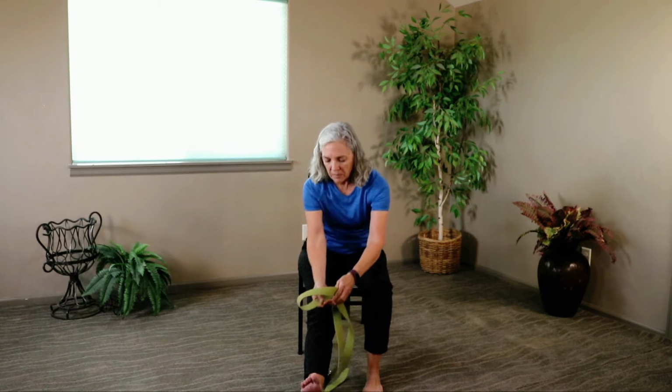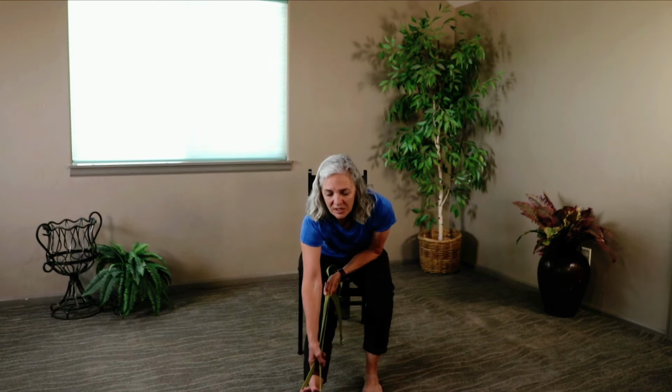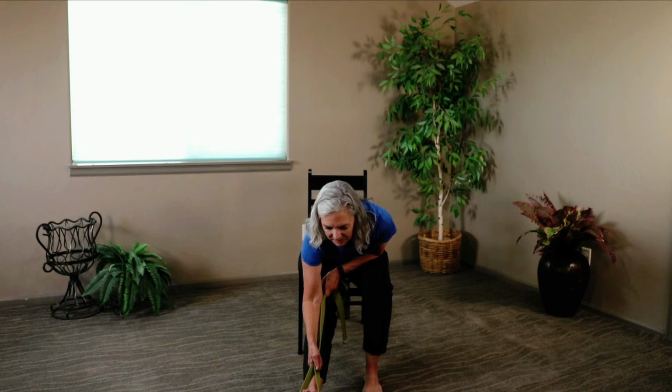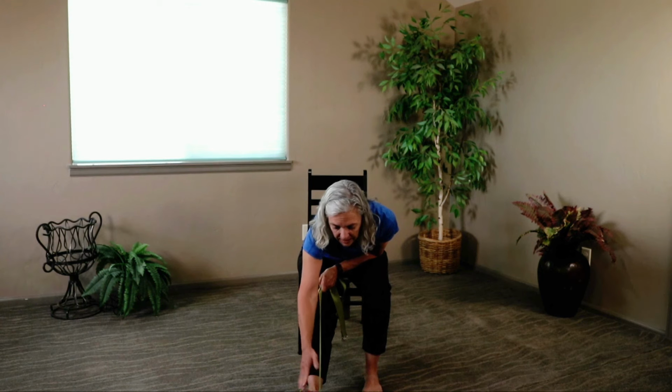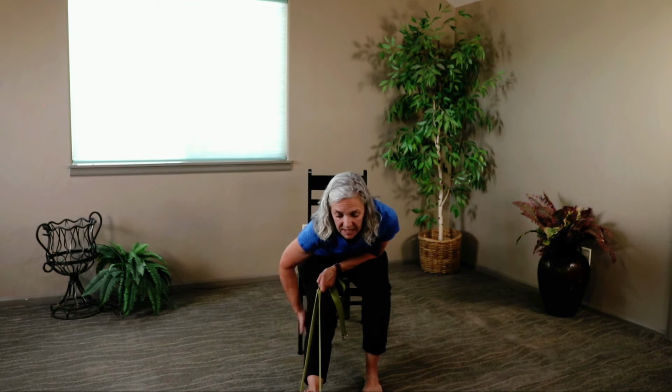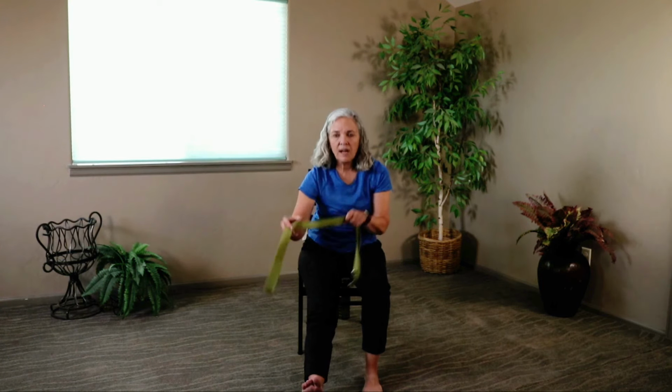All right, now, if you have a strap, you're just going to put it on the ball of the foot. You're going to walk your hands down that strap and let that heart fall. If you don't have a strap, you're just going to do regular pyramid pose. It's okay. So all I'm doing is pulling gently, flexing that foot, maximizing that stretch. Oh, yeah, let's release it. All right, we're going to do the other side.